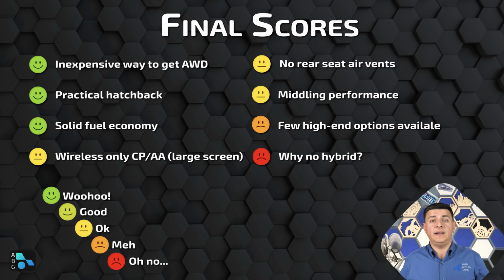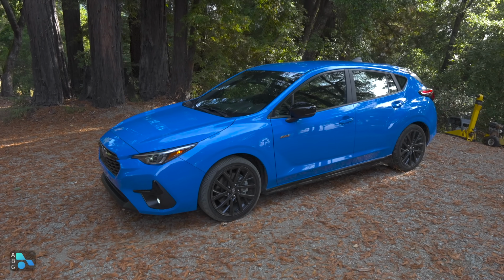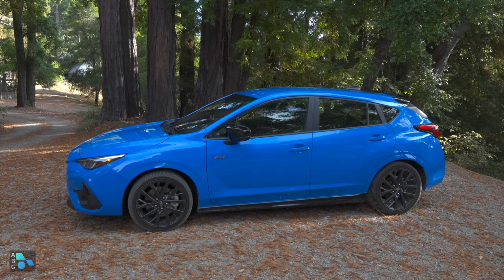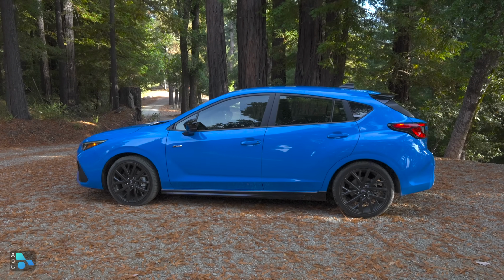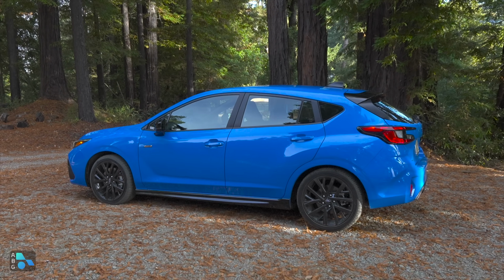So compared to something like a Toyota Corolla, even if the Impreza's engine and transmission were just as reliable as the Corolla's, you're still going to have maintenance costs associated with the rear differential, the power takeoff unit in the vehicle, etc. That's all going to have some maintenance cost associated with it effectively. And there may be additional higher insurance costs as well. So certainly keep that in mind. Also keep in mind that real-world fuel economy could be a little bit higher in the front-wheel drive competition, but here Subaru has done an excellent job at trying to level that playing field out.